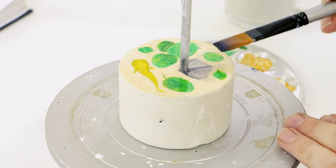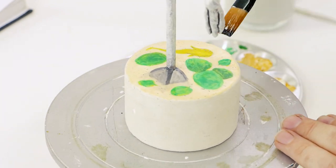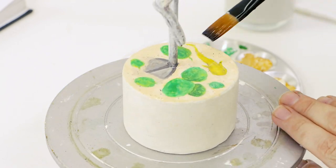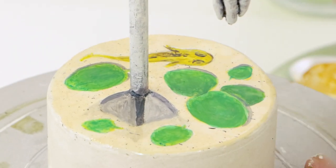Once dry, I seal it with some clay varnish and we can turn our attention back to our flamingo. I create a shadow with grey made from white and black.